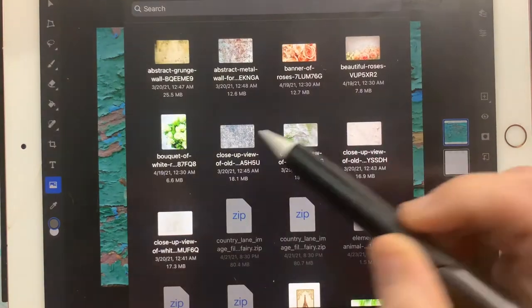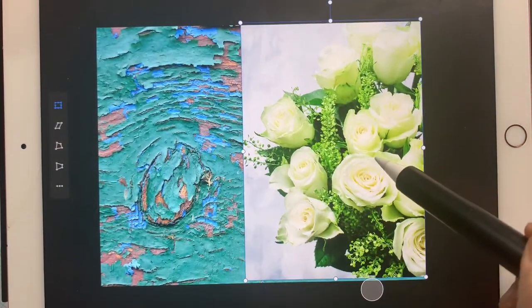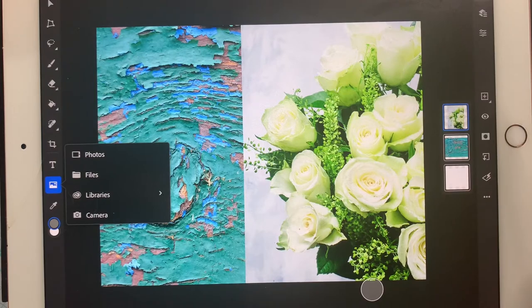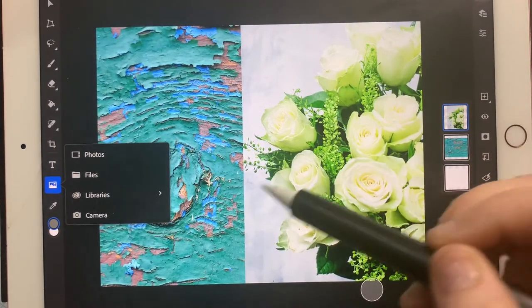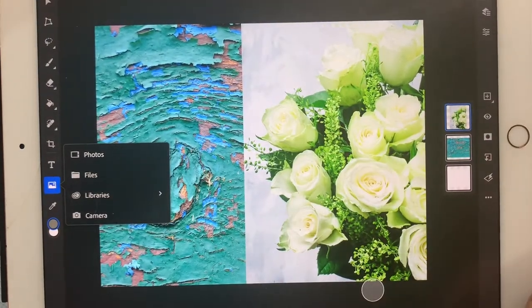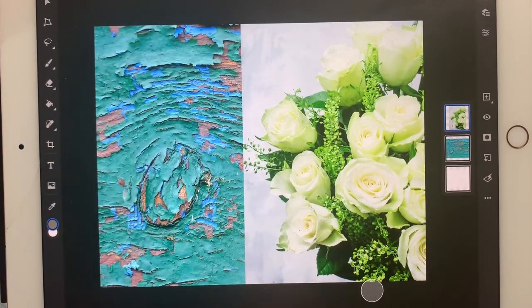I may not talk as much because I'm just going to be working, but I really wanted to bring you along. So I'm adding this in, and I'm going to click Done. Let's go ahead and work on this right here. As you see, there's a huge contrast between these, and who would want this as a journal page? There may be some people, but I wouldn't.